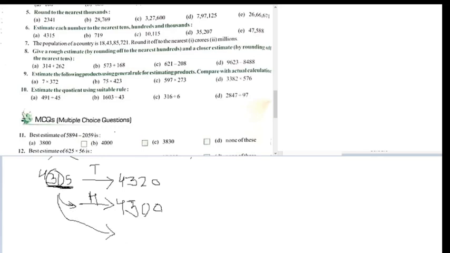On the 1000s place, what is written there? 4. Now 4 means 43. You say 4300. If we are talking about thousands, it is 4000 and 5000. There is the value only, this 4000, 5000. You say 4300 is nearest to 4000, since it is not exactly in between. So its rounded value you say is 4000 only.